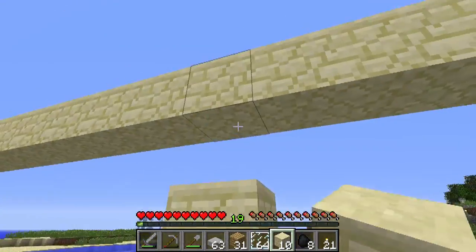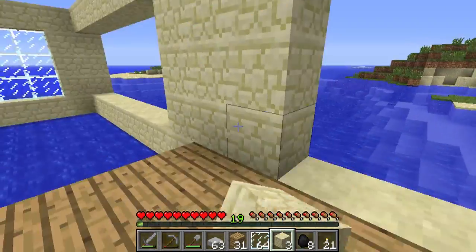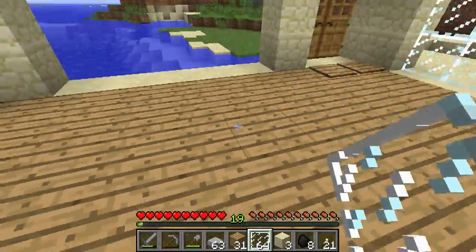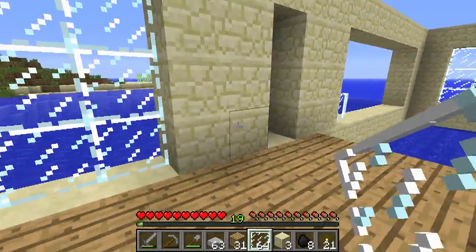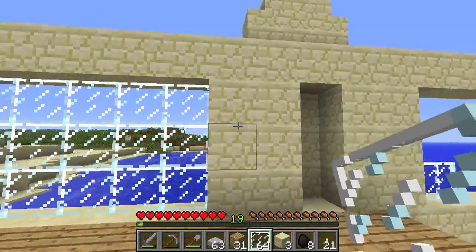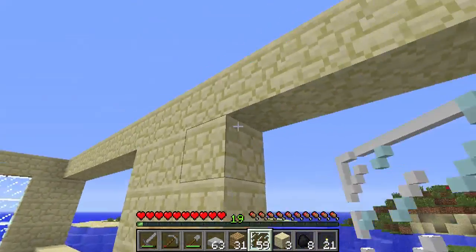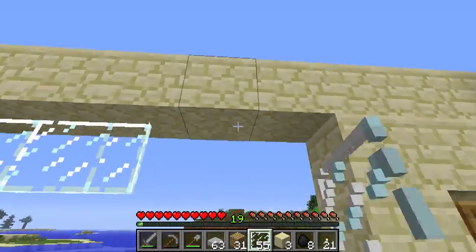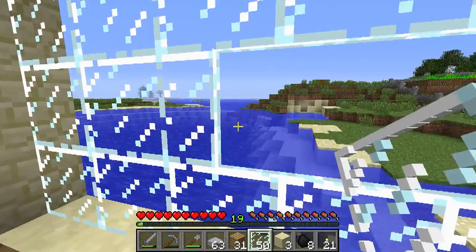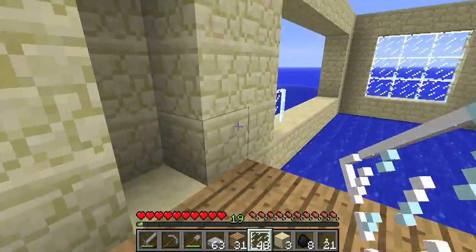I'm going to fill that up right there. I think I might just fill in this completely and then have another window symmetric to this one. Well, sort of symmetric, not quite, I guess. Yeah, that'll be fine for now. Again, this is probably going to be far from perfect, but if I like it, then that's all that matters, I guess. If you don't like it, then I'm sure there'll be another build that you do.